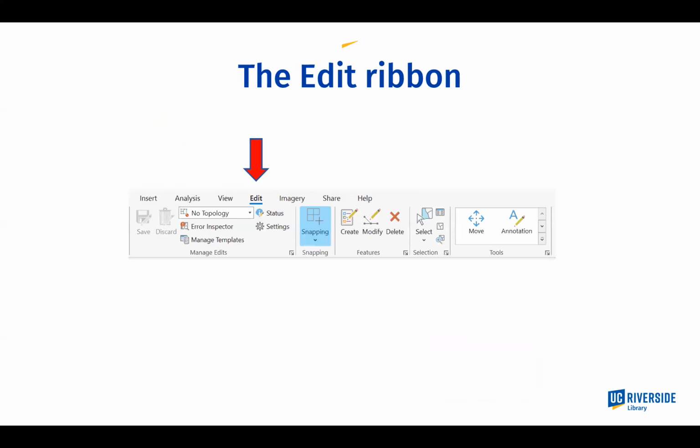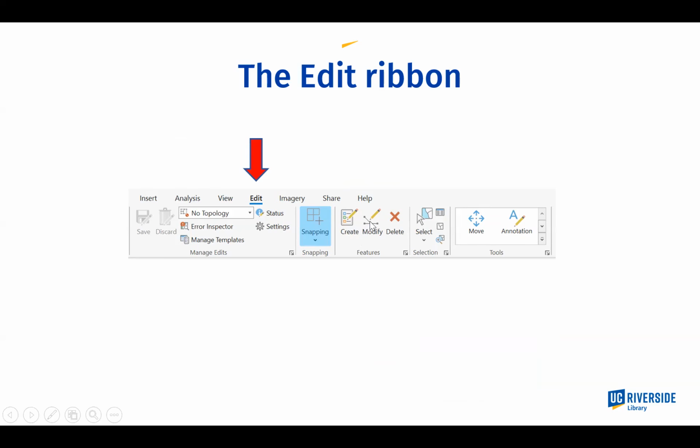And then in my time at UCR, I have not had too many people who are interested in actually creating a map by drawing it, maybe by interpreting aerial photography within the GIS and extracting features. But if that describes you, I just wanted to show you that what you need to become acquainted with in ArcGIS Pro is the edit ribbon. This enables you to create features like drawing points, lines, or polygons.